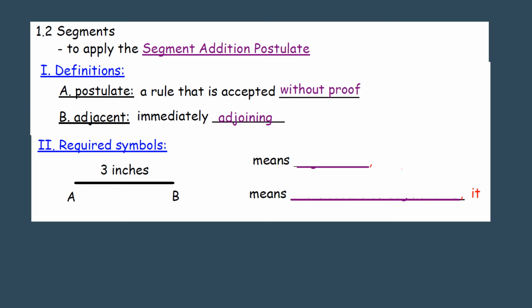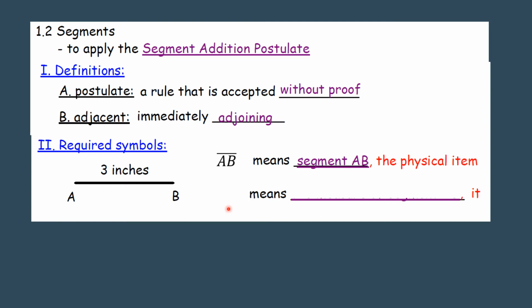Okay, so we're going to come back to adjacent here in a little bit. We talked about symbols earlier in the chapter, or notation earlier in the chapter. And so we are going to learn a new notation or new symbol today. So let's look at the one we already know. So we can see that's a picture of segment AB. So you would write that down as notation or symbols or shorthand as the points A and B with a segment symbol over the top. So we know that this symbol or this notation means segment AB. It is the actual physical item. So I could pick up segment AB and toss it and the dog would go catch it.